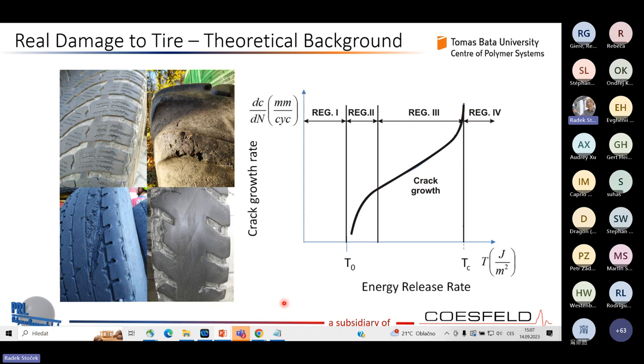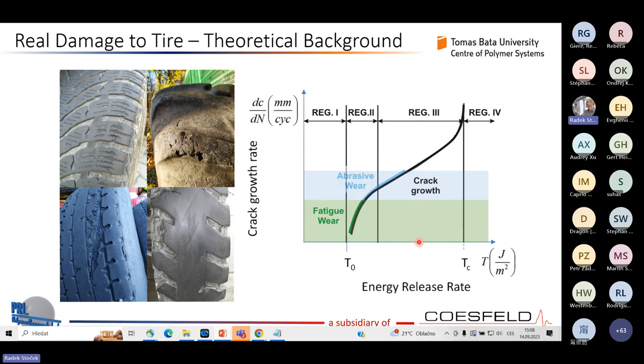However, I spoke prior to this about how wear is related to such a diagram. So fatigue wear is in such a region, such a value of crack growth rate over a different tearing energy level. While over the tearing energy level, you should imagine we can have a different material. The material can be really very resistant, has a high T0, and we can move to the right hand side. Yeah. And even at a very high T0, there will be fatigue wear and so on.